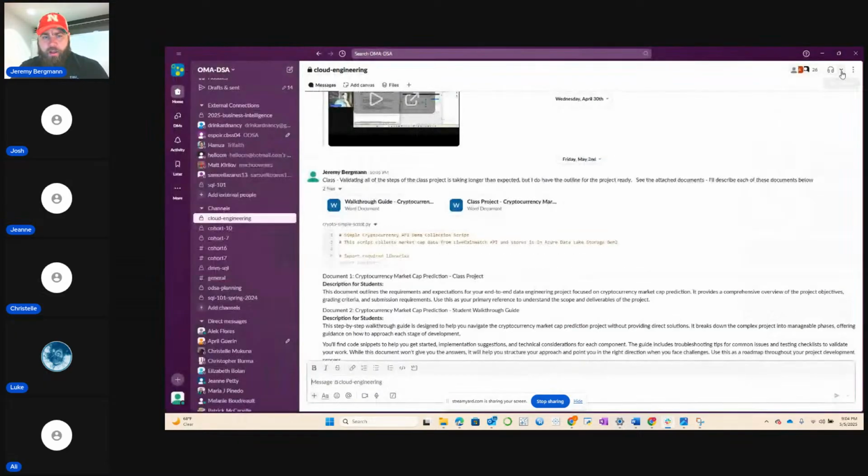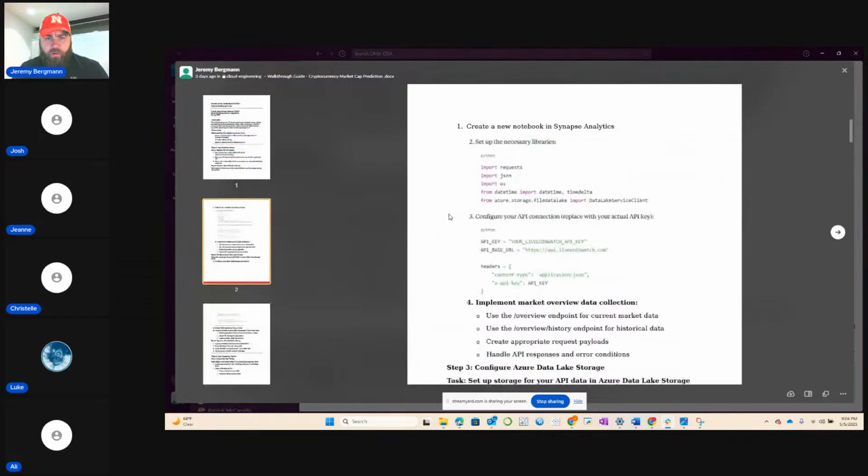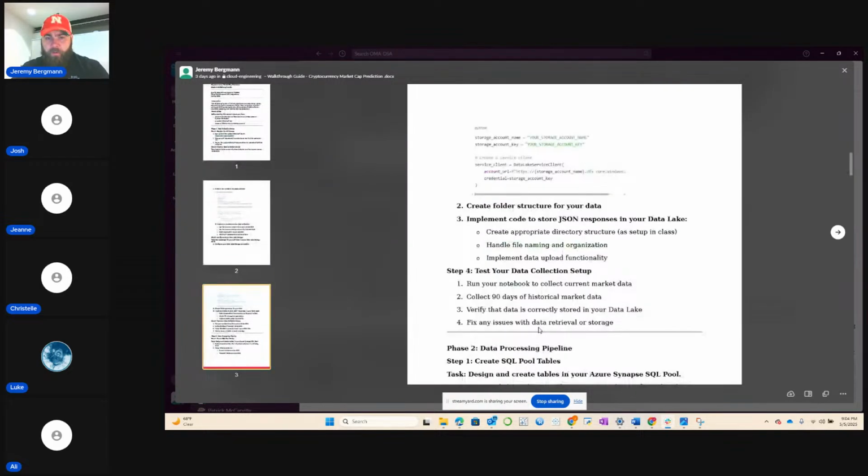The other one is the other document I should show. If you get stuck while you're going through it, it'll give you more of a step-by-step of each one of these parts, with some code that you can use and the endpoints that you should be looking at. So think of the other one as breadcrumbs to completing the final project.